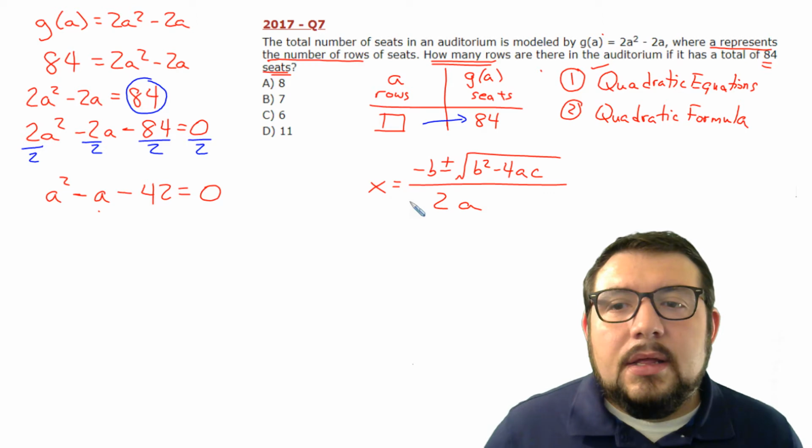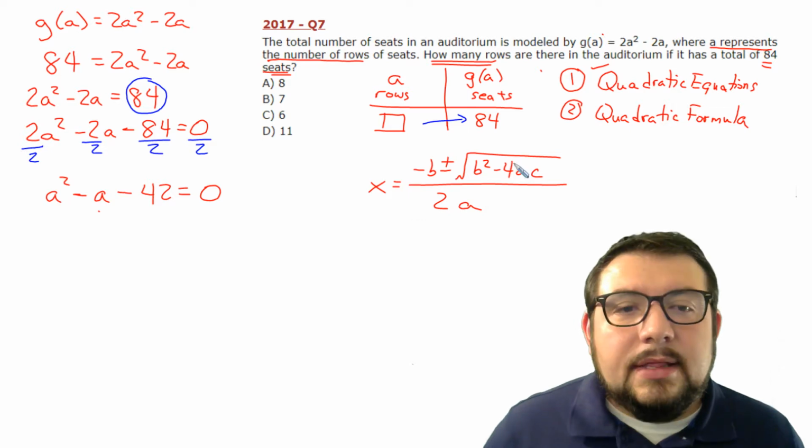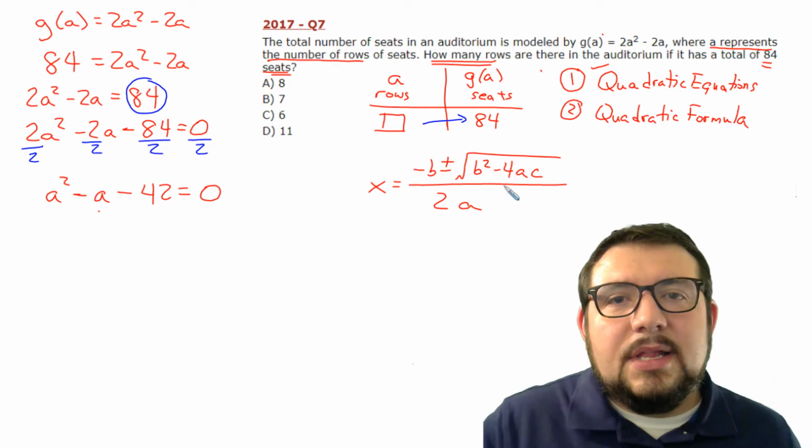Okay, so do not get confused. This letter A does not match this letter A. This is just a formula. In a formula, sometimes we use letters that pop up in our equations, and that's not meant to confuse anybody. It's just something that happens randomly once in a while that we happen to choose the same letters. It's inconvenient though, so I'm going to illustrate that this A, which I will underline with brown, represents the coefficient of the quadratic term. So that A right there is going to be this 1 that's in front of that.